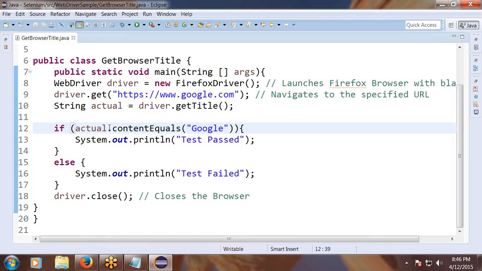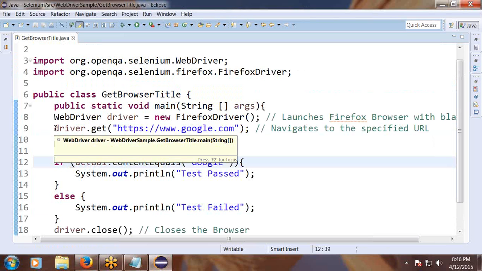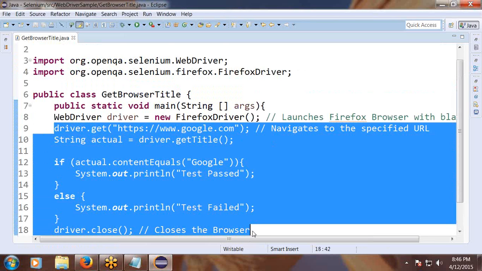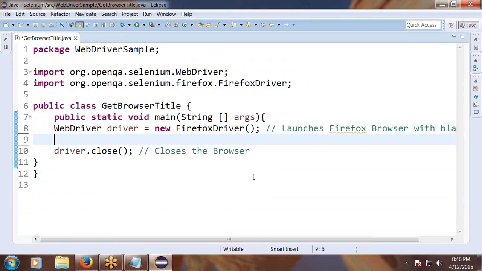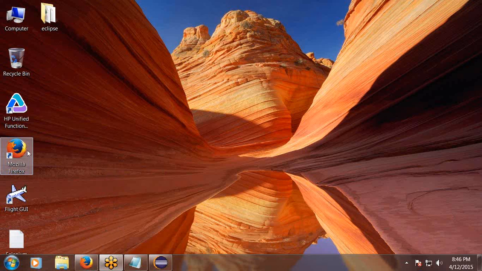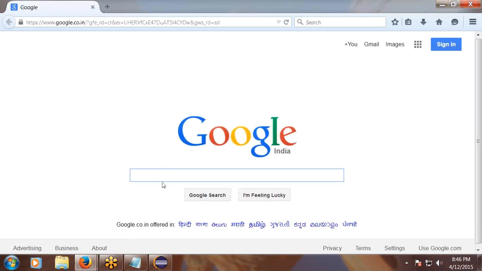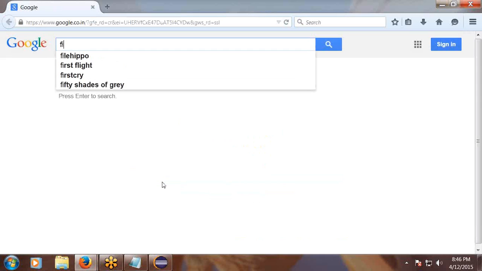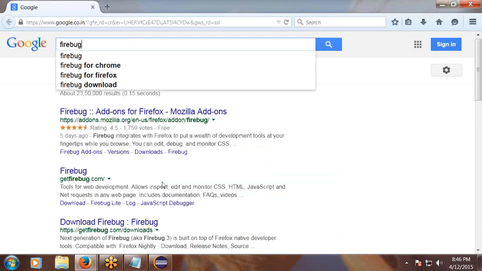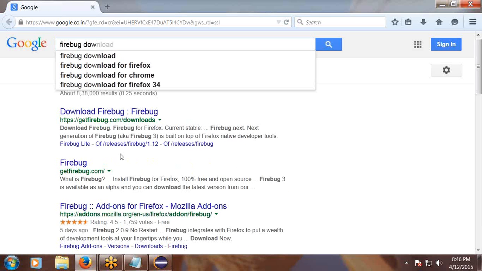See, the driver object is important, mandatory. We need to work with objects, meaning web elements, so download and install Firebug.